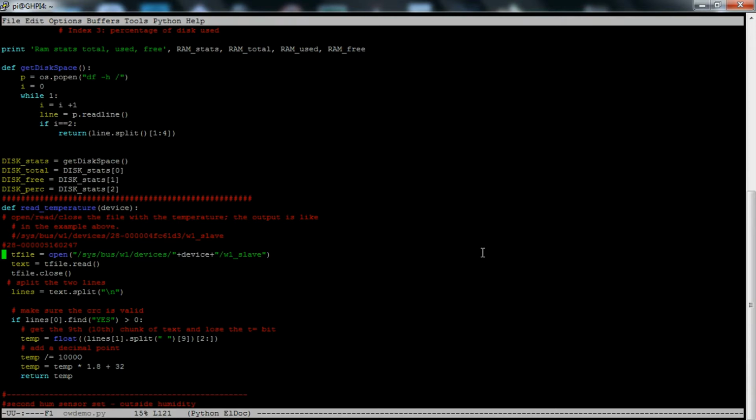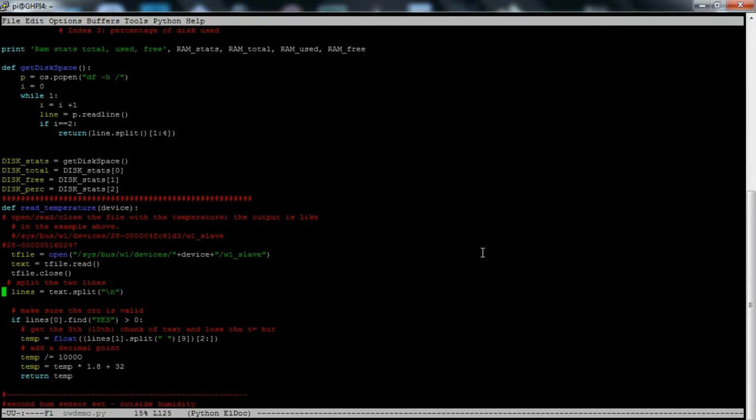And if you look closely, you can see that we're basically creating a text file. We're grabbing the address of the sensor, and then we're pulling the sensor data into the text file, and then parsing that out to a readable value.